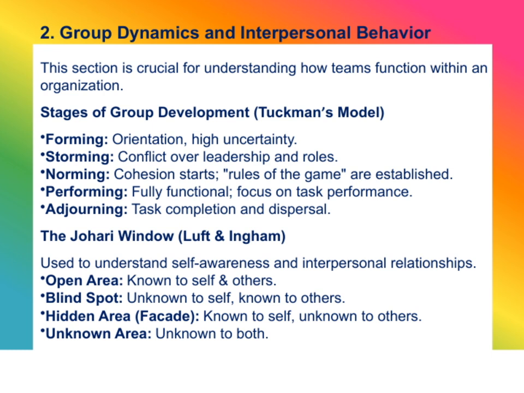The blind spot, on the other hand, is what others see in us that we might not realize ourselves. The hidden area, or facade, contains things we know about ourselves but choose not to reveal. Lastly, the unknown area is what neither we nor others are aware of, potentially hidden talents or unconscious traits. By understanding these concepts, we can improve communication, build stronger relationships, and foster better teamwork, all critical to organizational success.